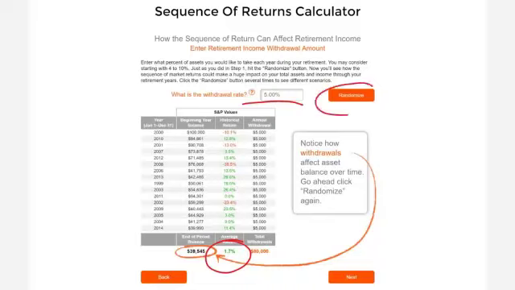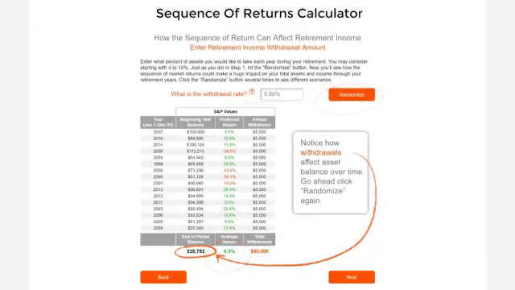Now I'm going to randomize the returns again. You see where the red numbers are now, but what just happened? All of a sudden, we went to a 0.8% average return. You see, as we keep shaking it up, we have a better understanding of the impact that a market downturn can have on your retirement income. That could be extremely debilitating for most people. Is there anything we can do to prevent something like this from happening?